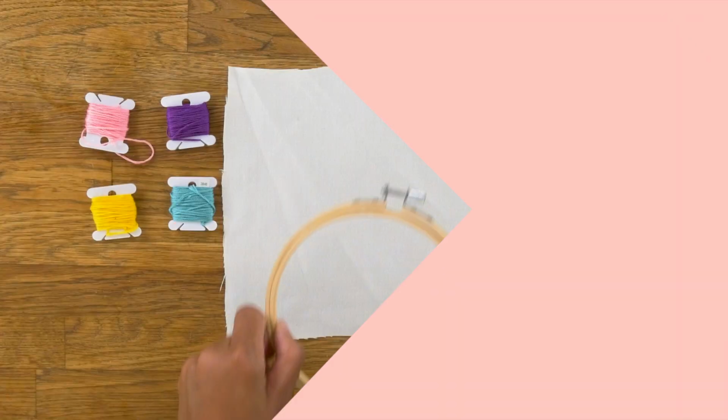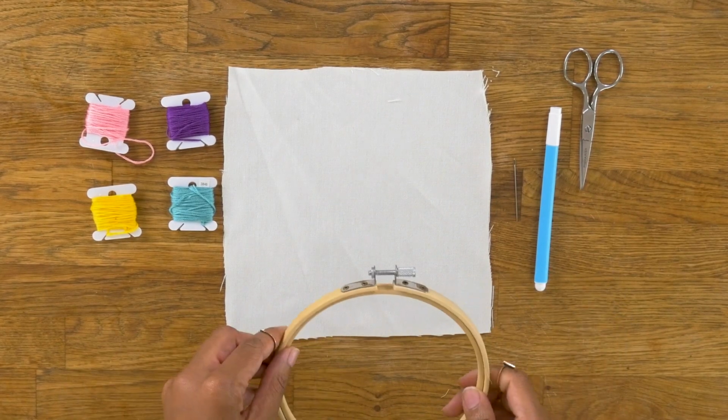It's me, AV, and today we're going to get into some embroidery. I have been teaching embroidery for a number of years, and it is a trending and fun craft that you can get into, and I want to show you 4 of my favorite stitches. Let's get started.